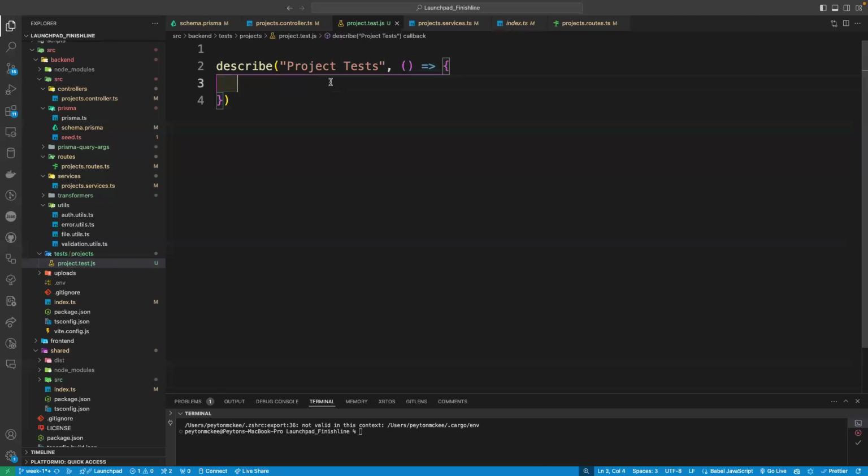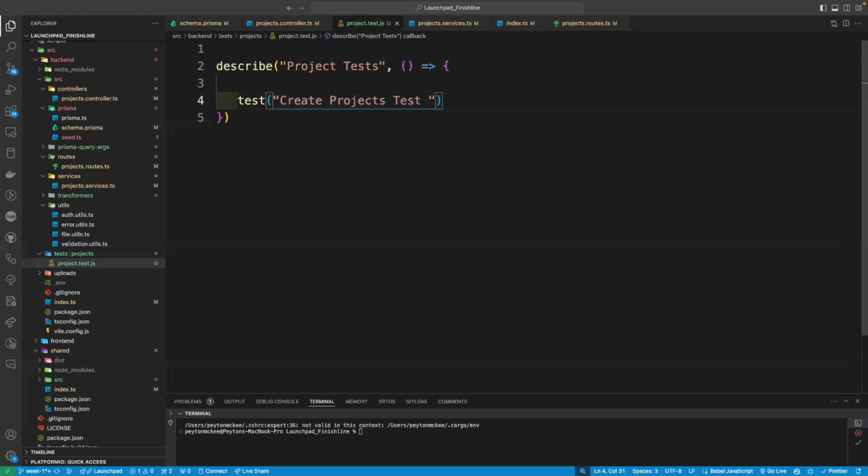Yeah, we're supplying a callback for this describe function with a little arrow thing. So in here, we can write our tests. We're going to start with our create project tests because that will allow us to do our update project tests and stuff.